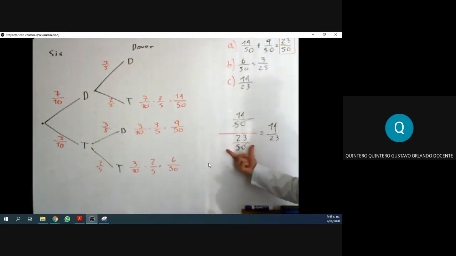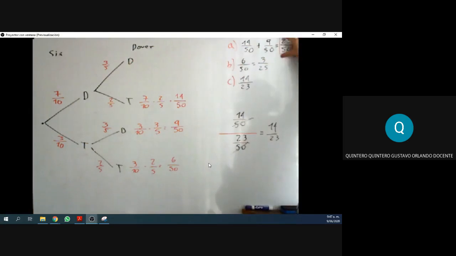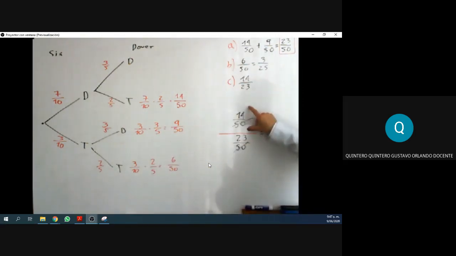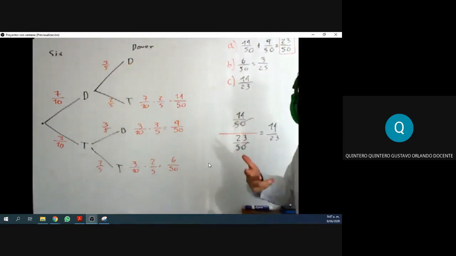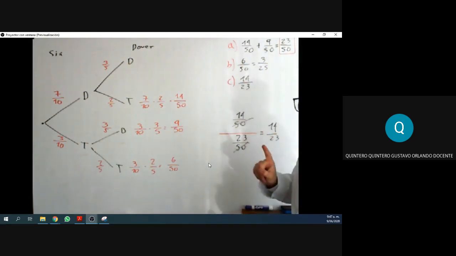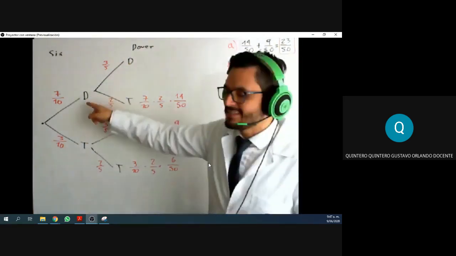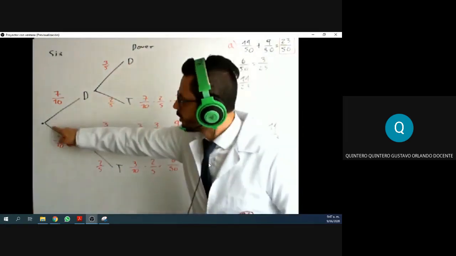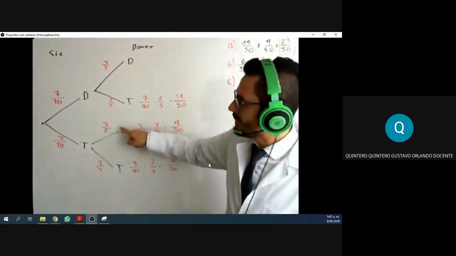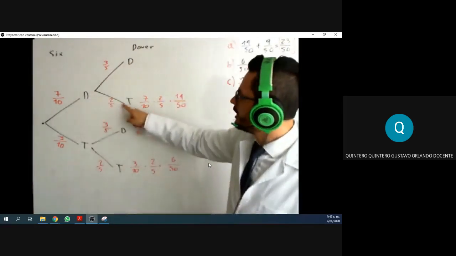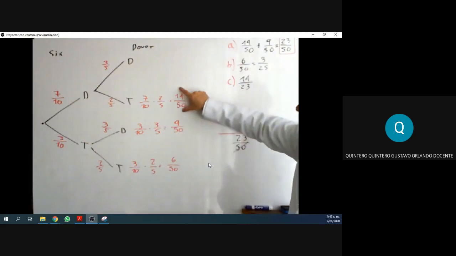The denominator was the condition. And we know the condition is this one over here. We did it already, right? We get delayed only once. Now, for the one on top in the formula, we have an intersection, meaning we want both things to happen. We get delayed only once, and the delay happened at 6th Avenue. Because if I say I get delayed only once, this row can work and this row can work, but we want the delay to happen at 6th Avenue. So this delay cannot happen. In other words, this is the only option I have. So the success will be 14 over 50.